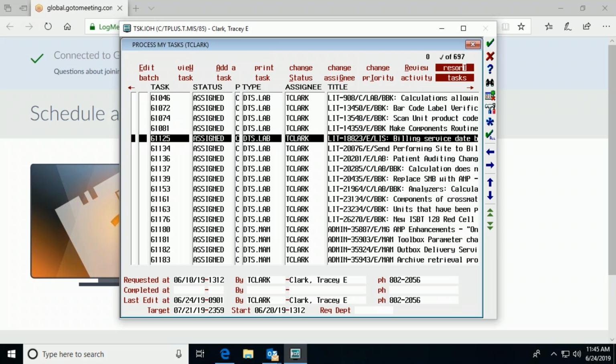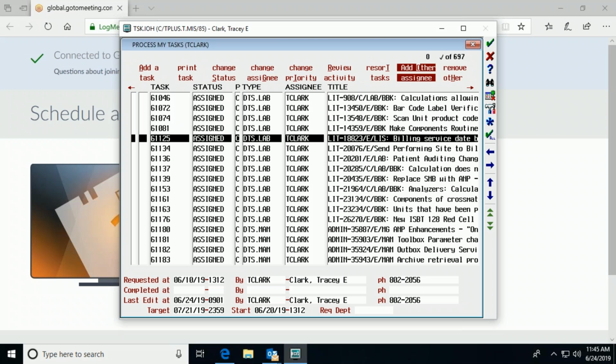This is resort tasks. You can change the sort order if you want temporarily. Once you sign off, go back to the main menu, come back in, you'll be back to your default sort. Add other assignee and remove other assignee are also batch functions.